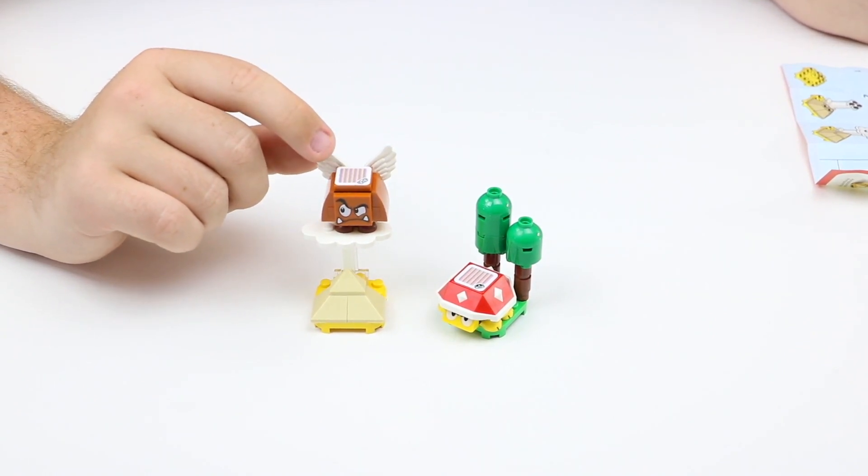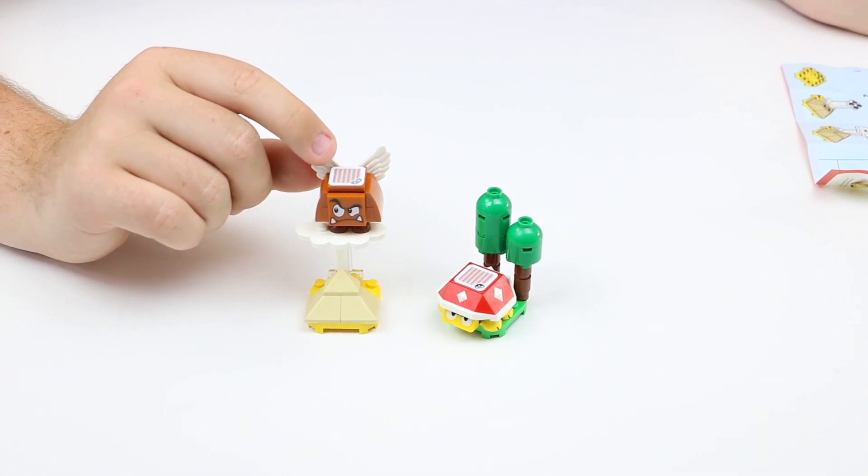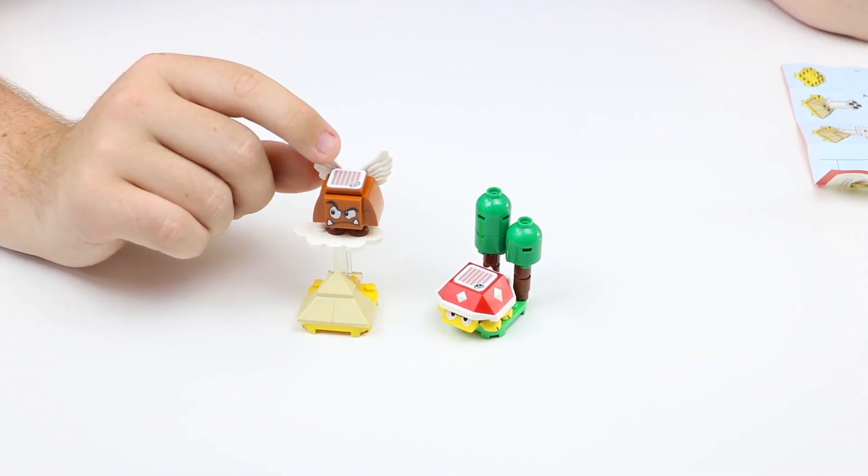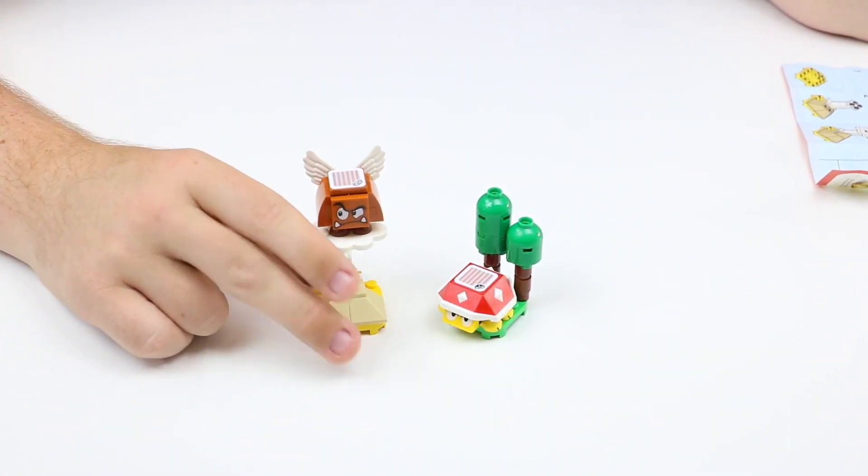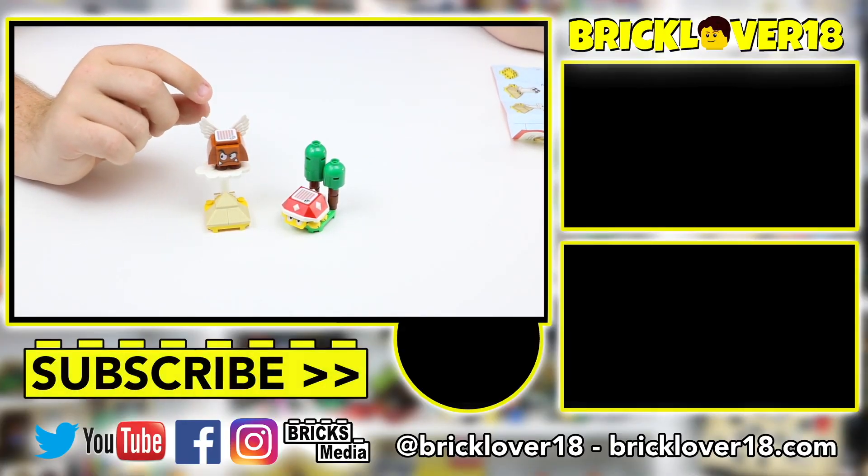What I found interesting about them is each one has 23 pieces, which I think is pretty cool. Because if they all had different piece counts, then it'd be so easy to differentiate them. But because they are all the same, that's not quite the case. Anyway, thanks so much for watching this video. I really hope you enjoyed it. Let me know down below what you think of the LEGO Super Mario Bros so far.